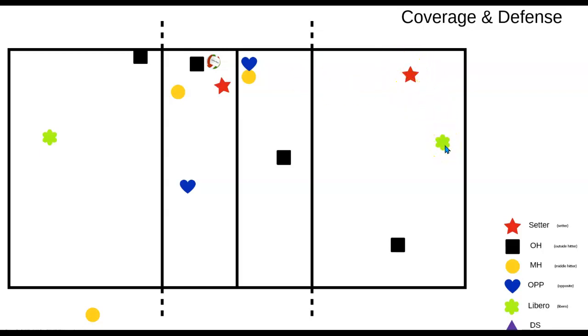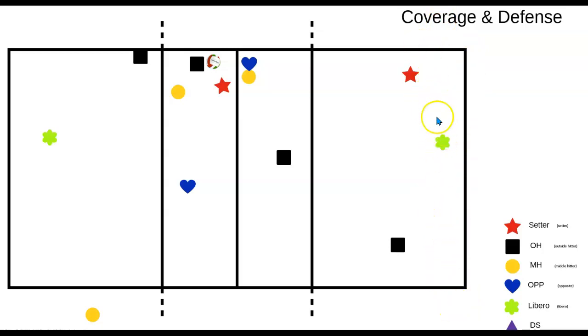Our libero is actually going to watch and read the hitter, and her coverage is from sideline to sideline, deep on this baseline, right? So for our liberos, I want you to think about baseline to about 2 feet in, and draw an imaginary rectangle that goes sideline to sideline, and I want you to think about how that is pretty much all of your coverage, right?